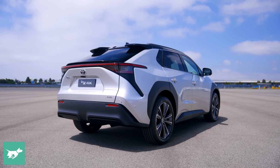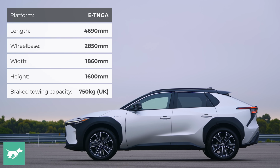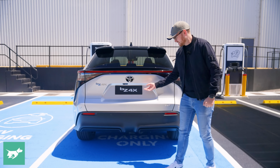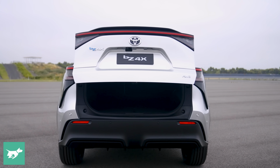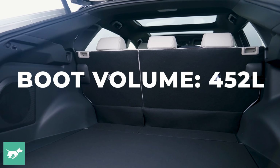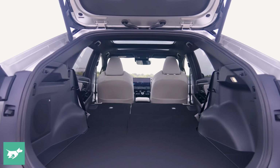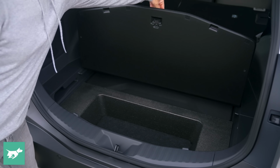Moving around the back of the BZ4X now, it's pretty distinctly a coupe SUV. It's 4,690 mils long, which is about 7 centimeters longer than a RAV4, so that should give you a decent view of how big this car is. Now, this is a kind of top of the range all-wheel drive model from the UK. We've got a power tailgate as standard. It gets out of the way quickly and reveals this much space. I'll put the litre number on screen now. It's fairly practical. You've got some hooks, you've got a cargo blind, and those back seats fold 60/40 as well, so you can take longer stuff with you. But one feature you won't find on the BZ4X is a spare wheel.